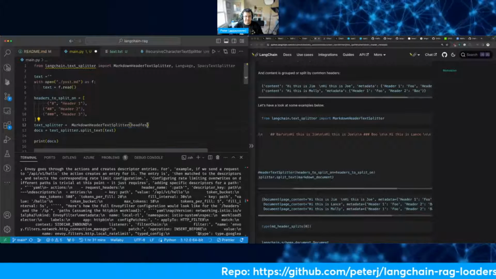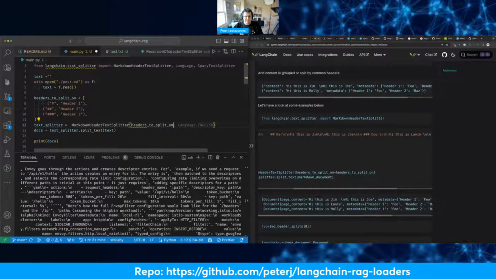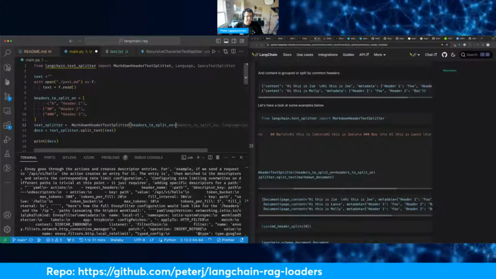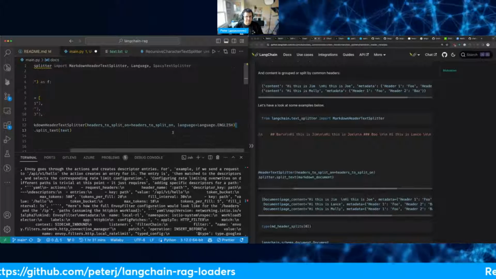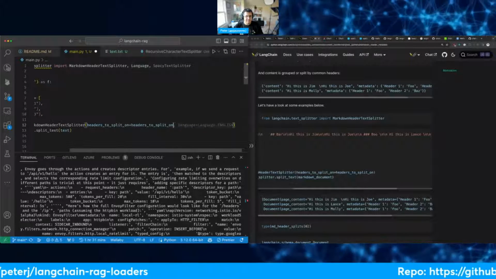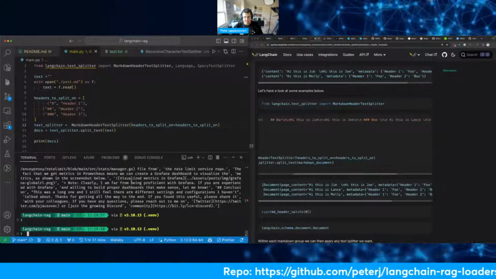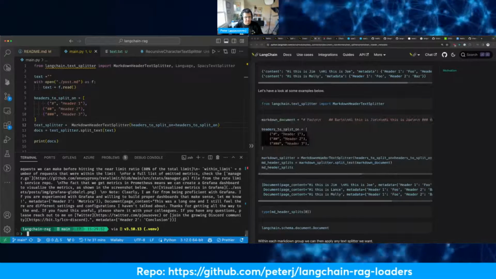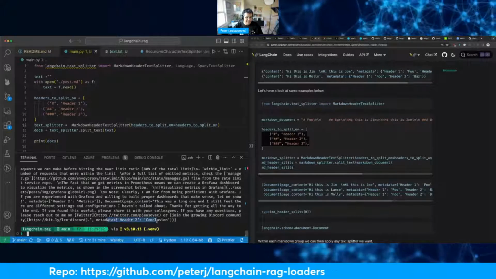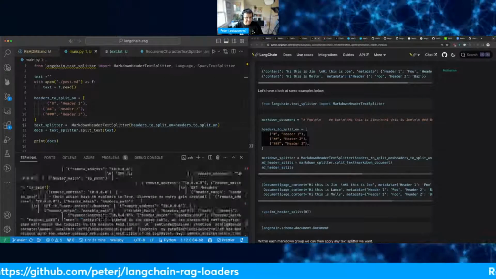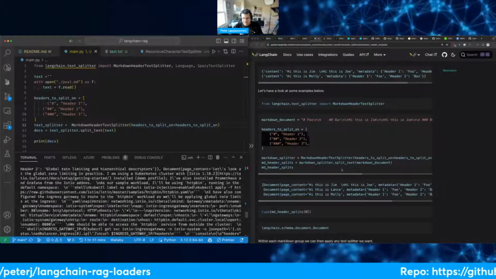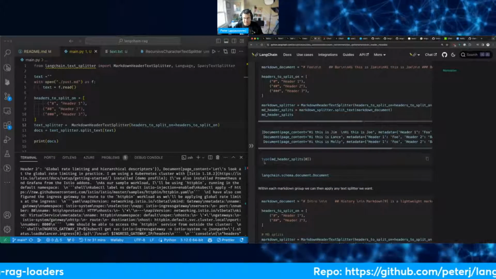So headers to split on equals headers to split on. Yep, and let's print this out. Yeah, header, and then the name of the header. So this is useful, I guess, if you want to split it like these.